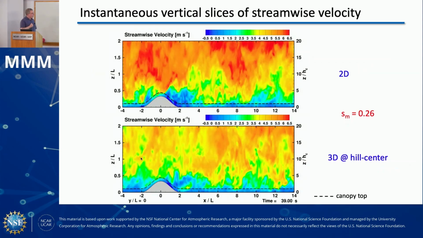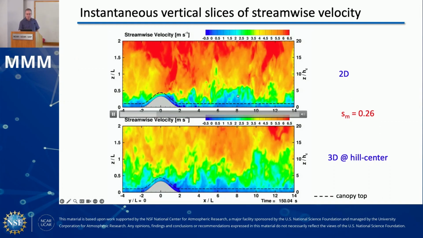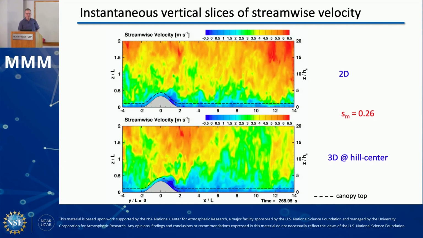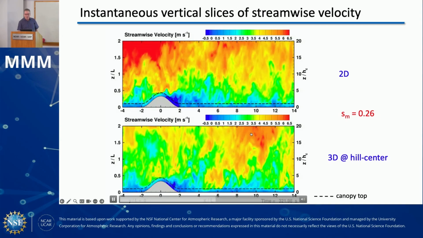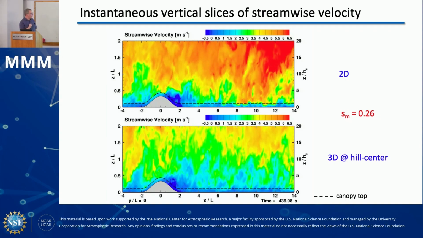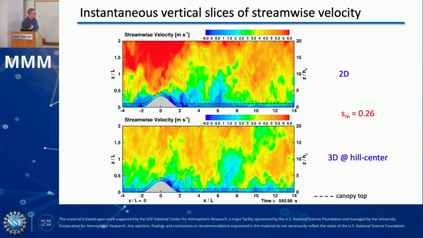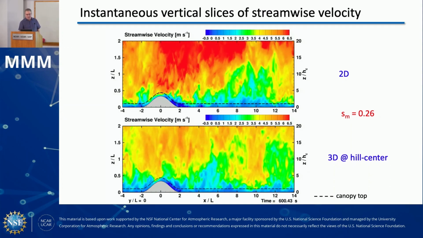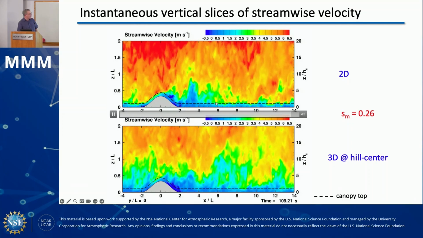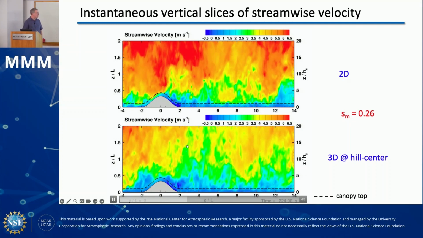So just some examples of what the flow fields look like. This is time evolution of the streamwise velocity at just a slice over top of the 2D hill, and then the bottom is the 3D hill at hill center, so it's exactly at the crest of the hill. They look quite similar. You might see that maybe there's more reds in the upper than in the lower, but both of these flows show negative velocities here in the lee side. This is the top of the trees in the dashed lines, but you can see there's actually recirculation on the lee side of these hills.